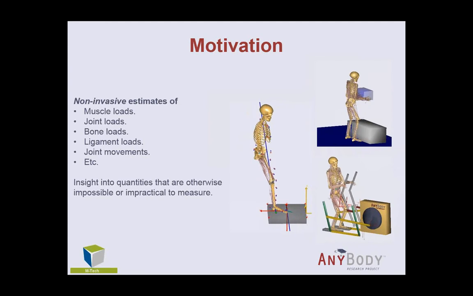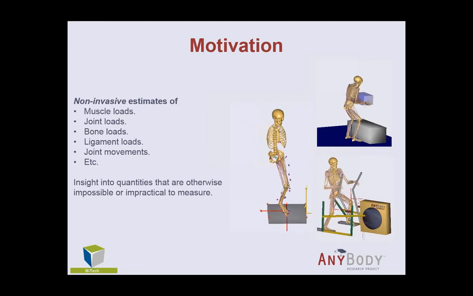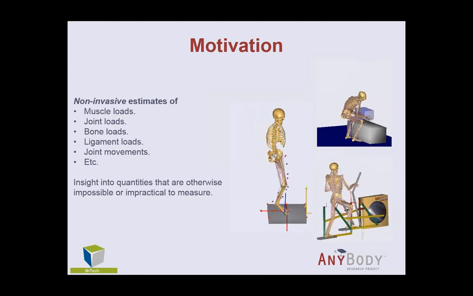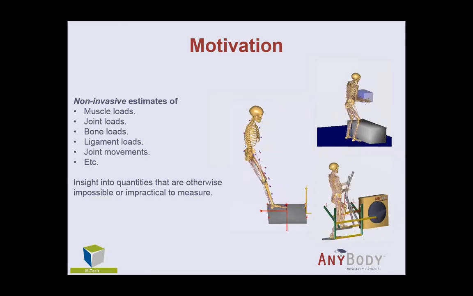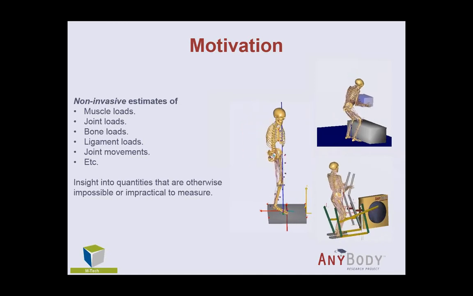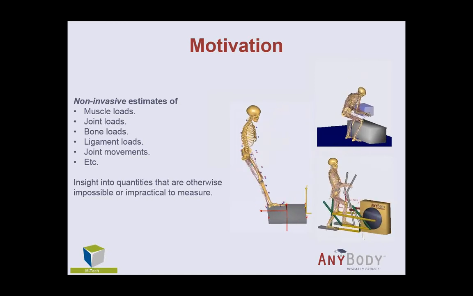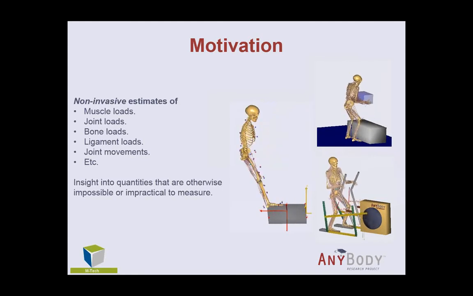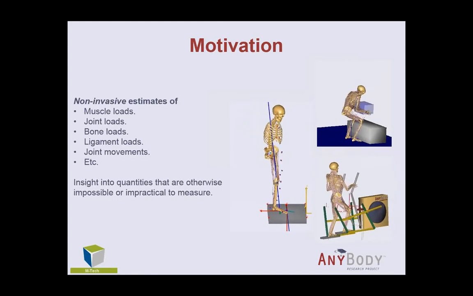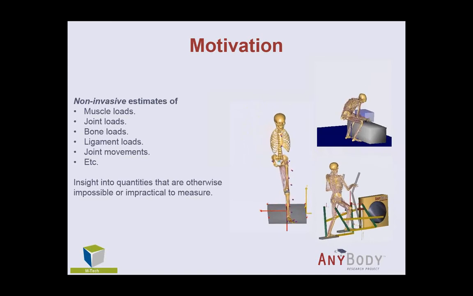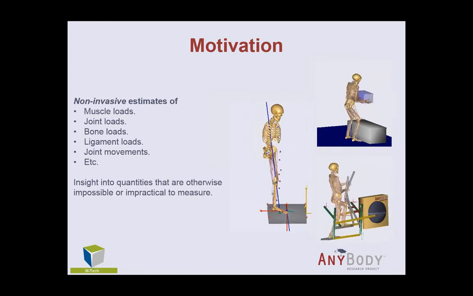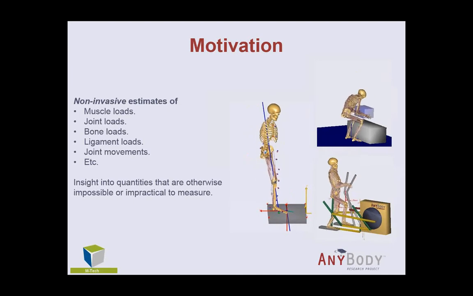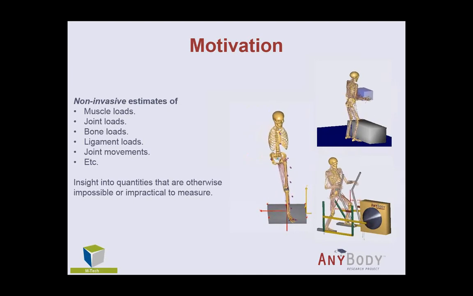The same is the case for total knee arthroplasty, where a typical implant cannot measure the forces that are actually affecting that particular implant in view. There are again some situations where they might be available, as I will show you later, or an example more with an elliptical machine. So basically what we want to do is estimate something we cannot measure, to get some insight into what is going on in the body. And these could be muscle loads, joint loads, bone loads, ligament loads, or even joint movements, as I'll show you later.